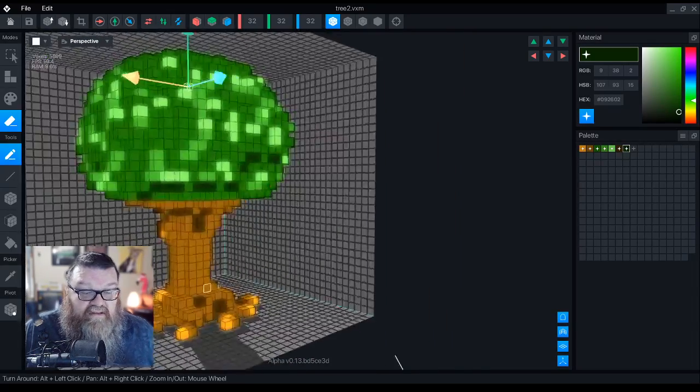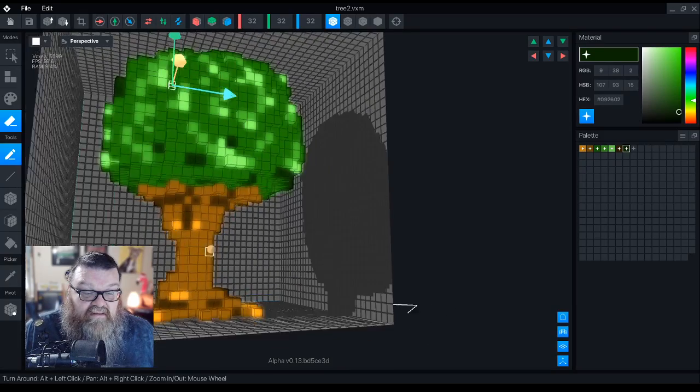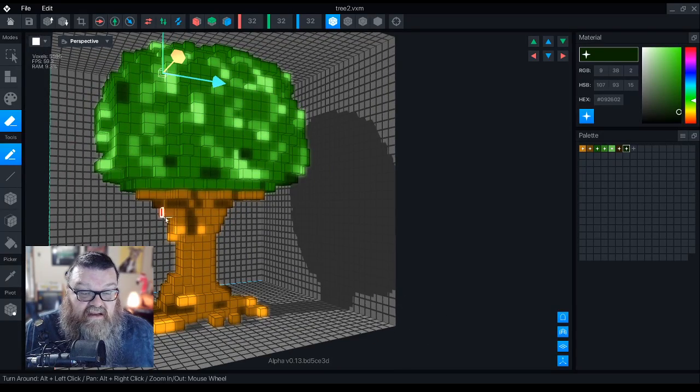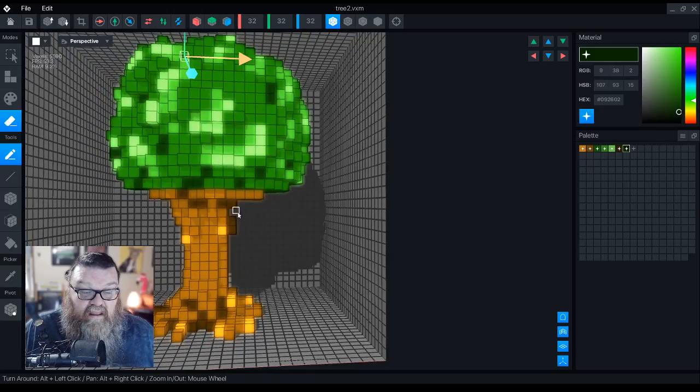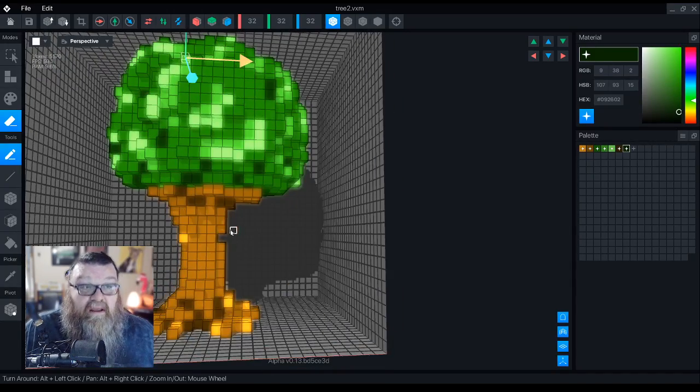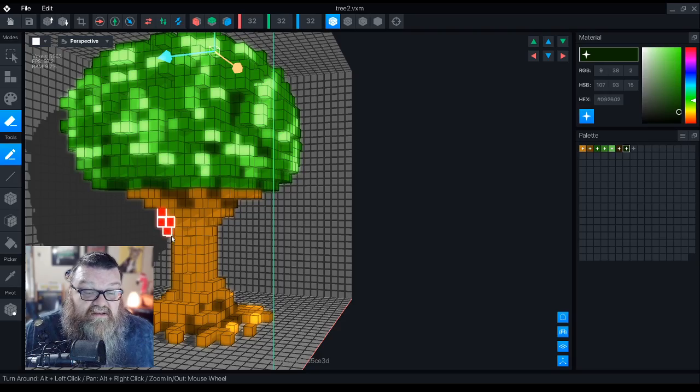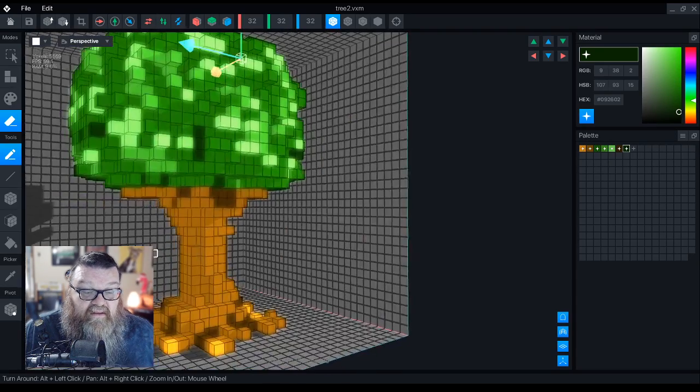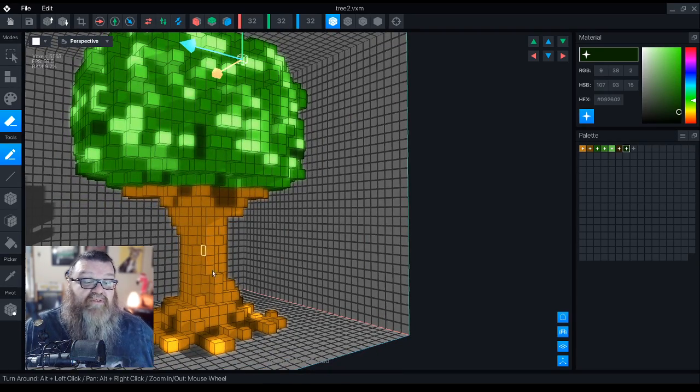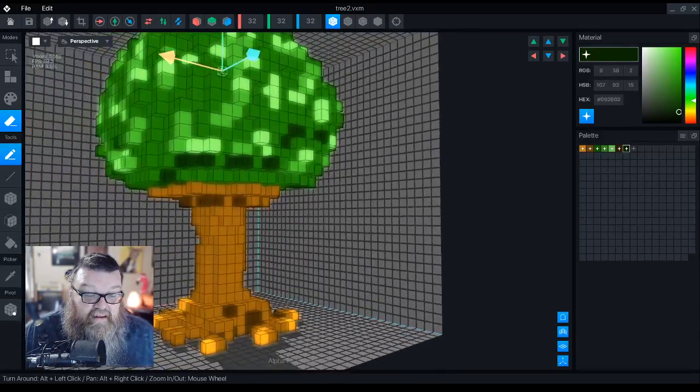We could maybe even stick like a branch or something in there. Here, let's go like this even. Jeez, look at this. I could just thin this thing out a lot. We want to get rid of that. You wish you could do it? You know what? You can download VoxEdit and you can start just doing it. That's all I'm doing. I mean, this program is super easy to use.